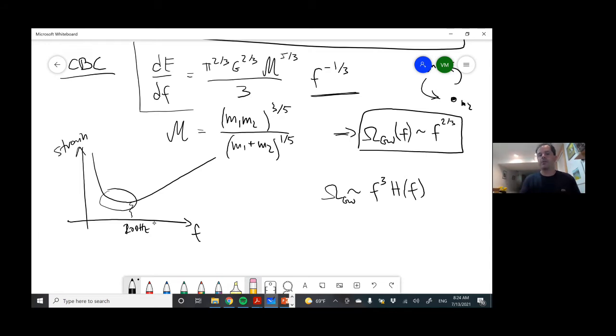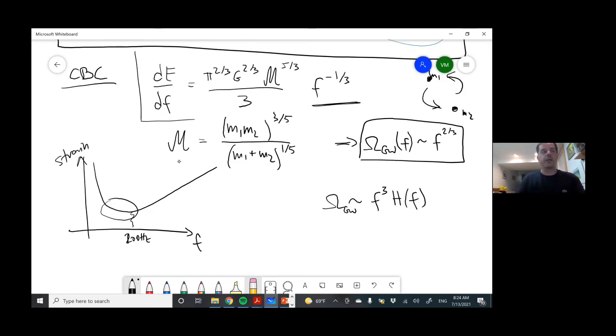The point I'm trying to get across is that when we're dealing with compact binaries, for the stochastic part of this, it's really the inspiral part of the evolution that matters. The merger and ring down is typically at higher frequencies, and even if we account for redshift, it does not really contribute significantly to the energy density in the stochastic background. So that's one piece. So we have the DF.